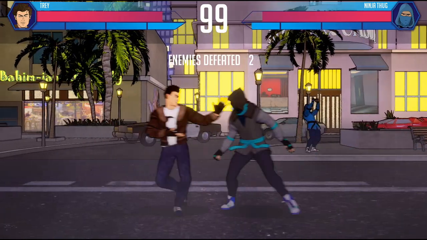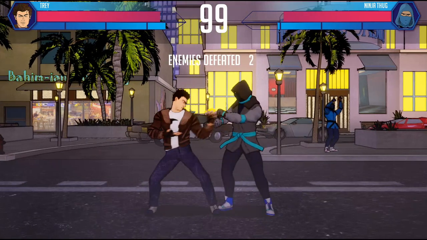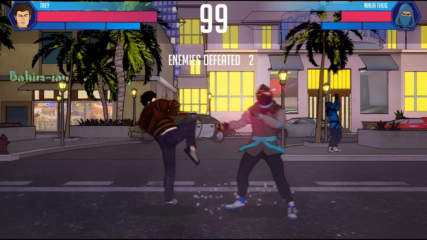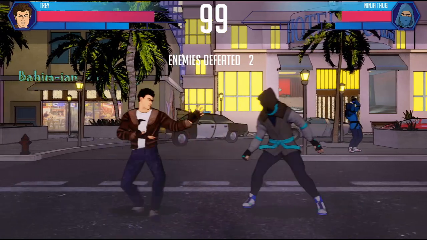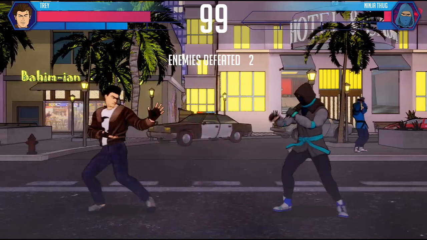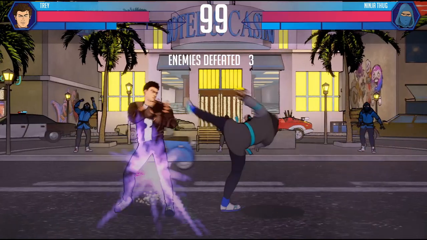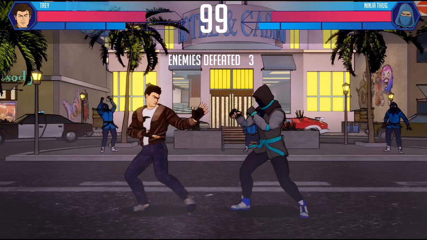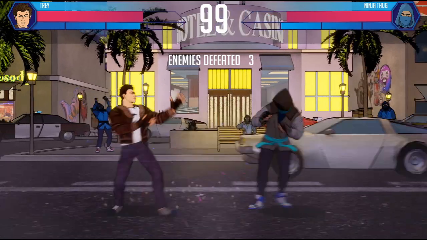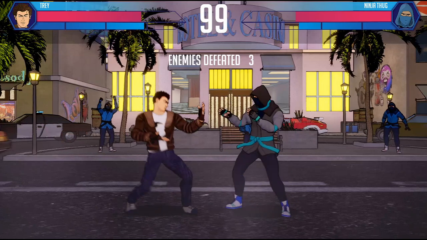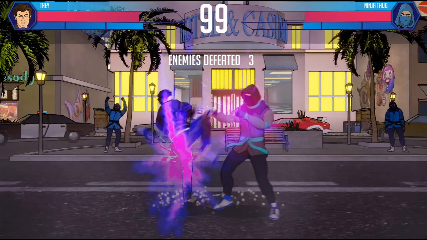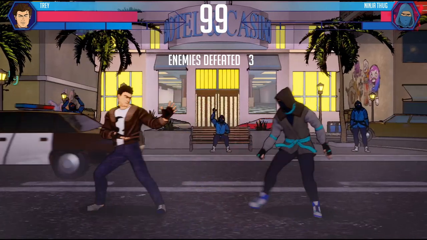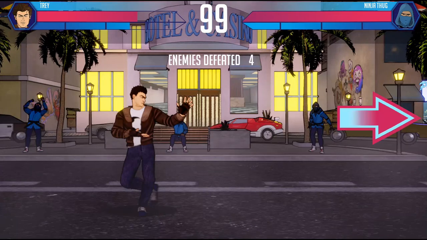So, this is like a thug mode, and that's what we call it. What it is, it's wave survival. So in the story mode version, you have to defeat 7 enemies. And once you defeat the 7, I'm kind of just mashing buttons, I gotta be honest. You have combos and everything, but I only know a few of them. And Trey probably has the least combos because he is the easy character to learn, where he has all these two-hit attacks. But you follow the arrow.